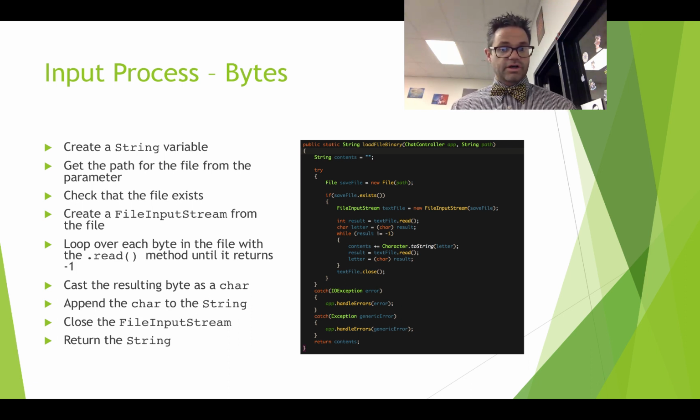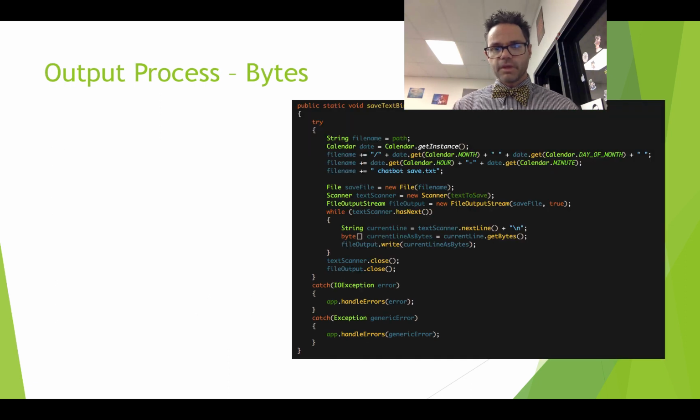And then again, we still have to close the file because we don't want to have any corrupted data. Corrupted data, bad stuff. And finally, it catches the same exceptions because we're still dealing with either an IO exception or some general exception that might possibly be thrown. Same basic approach. It's amazing. Even when we're using a completely different way of reading from a file, the same structure works. Again, finally, at the very end of that, we return the contents, aka the text from the file that we're actually reading. Really nice process.